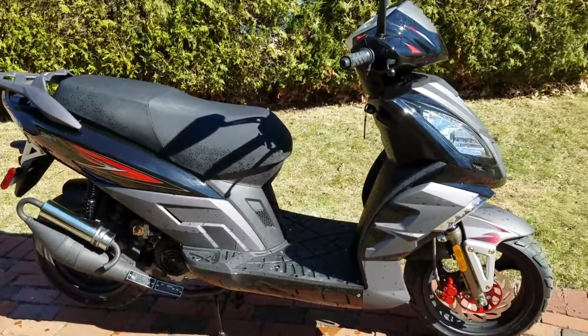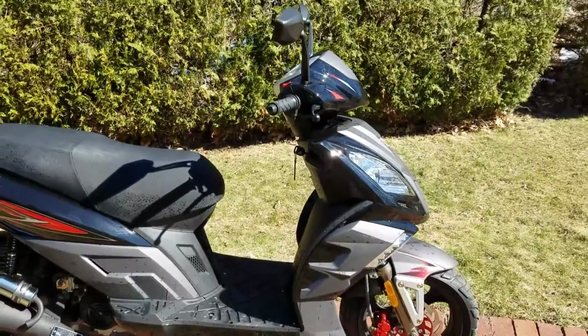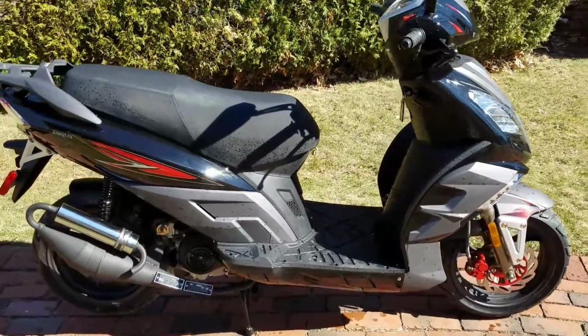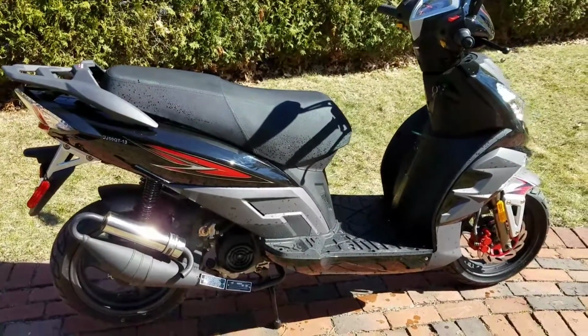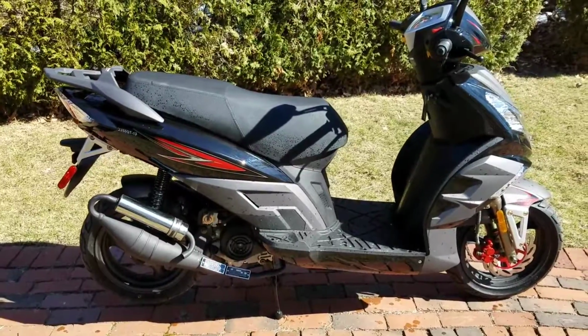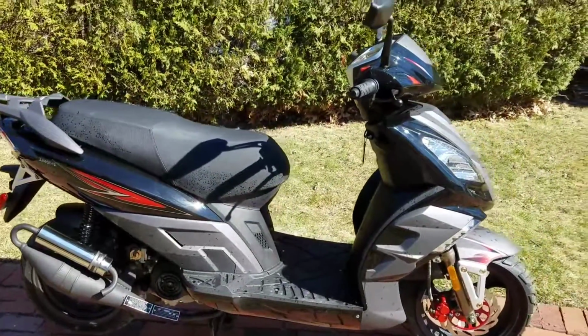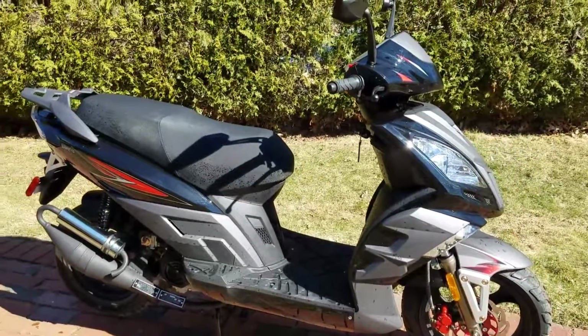So basically, the real issue on these bikes is not the bike itself. The bike is amazing. This is a Raven 50. I just got it. I got 78 miles on it. It's brand new, but the dealership knew right off the bat that it didn't want to run in cold weather. So they tried to run it, and it didn't work really well. It just wouldn't go above 18 miles an hour.